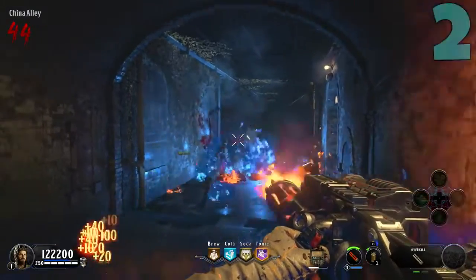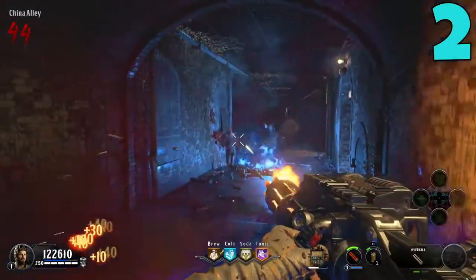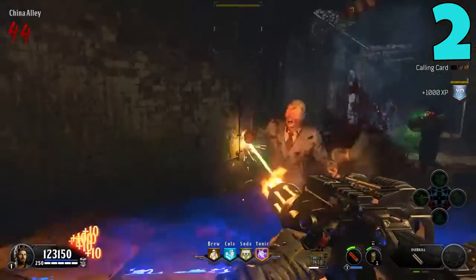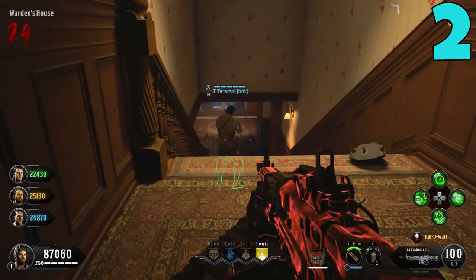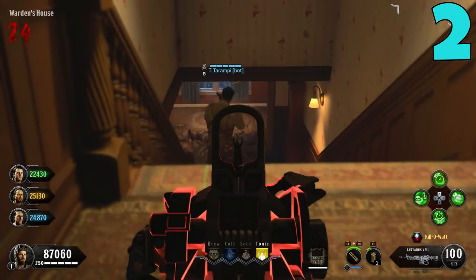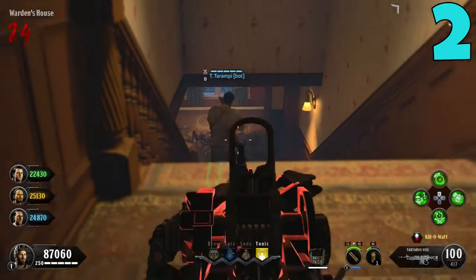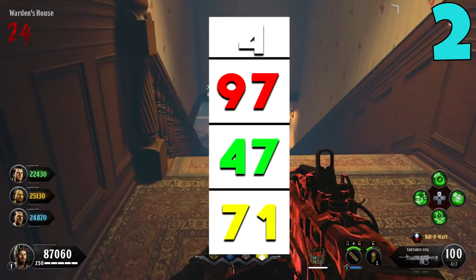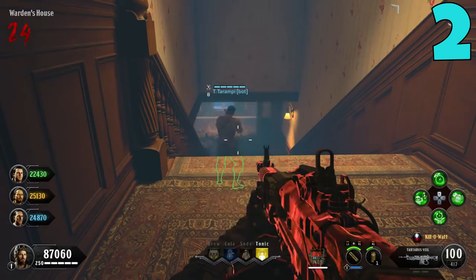Next up in the 2 spot, we have what is probably the most popular strategy right now here in BO4 Zombies, and that is the Blood of the Dead Warden's House strat. So for this, all you have to do is play Blood of the Dead on casual difficulty and throw on 3 bots, so you have a full squad, you and 3 bots, and that way you are now getting the 4-player XP boost, which is pretty much 2x the XP from solo.